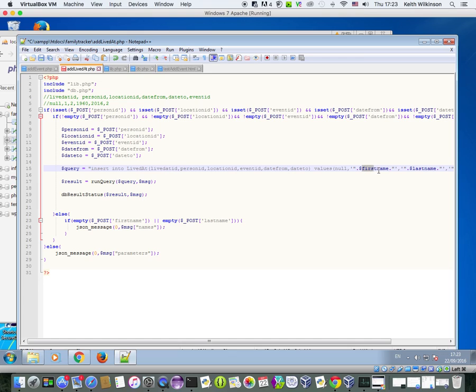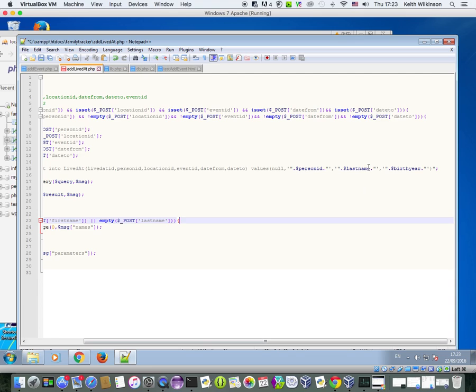This first name is going to change now to be person ID. We're going to have event ID, location ID, sorry. Location ID, and event ID. So I've just got to do my date to and date from in the same form. Now editing this is going to be a bit of a nightmare, so let's check.